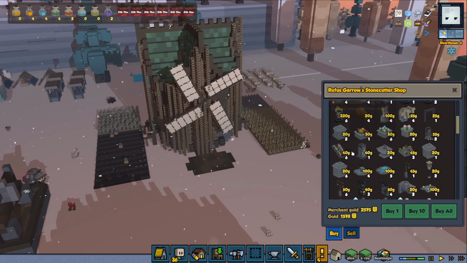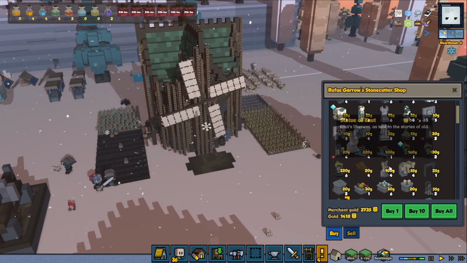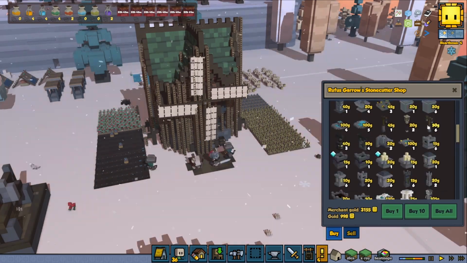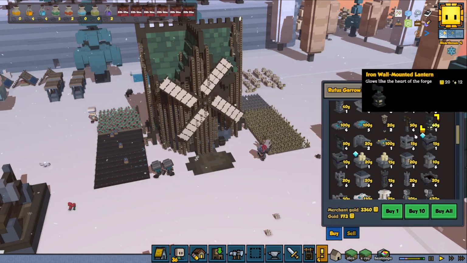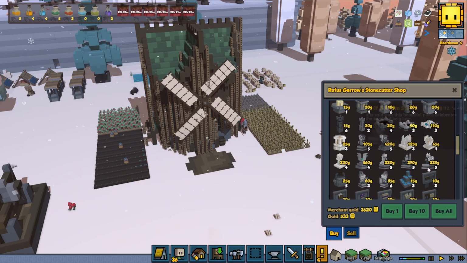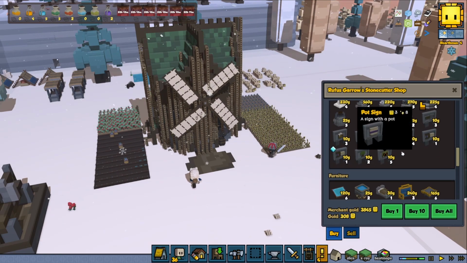And there might be some other decoration. We can buy a few of these flower places. Can be kind of cool. Order maybe. And some Knut statues. And these are pretty cool. Antler wall fixture. Let's get some of those. All of them. And some more lampposts. They're really nice. And these as well. Let's get them. Wolf and kitten statue. Let's get one of those. That looks pretty cool.